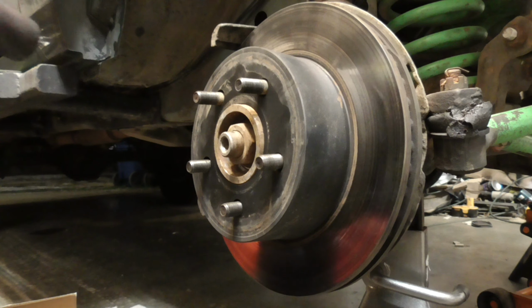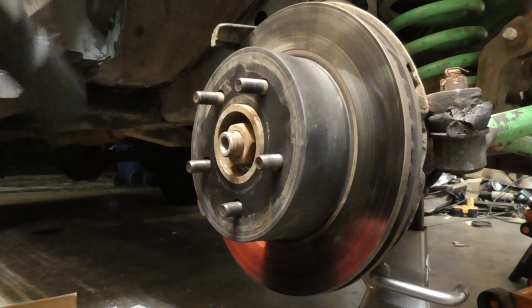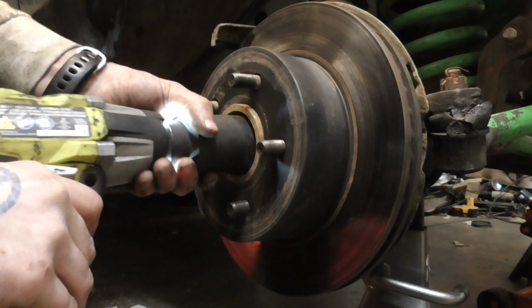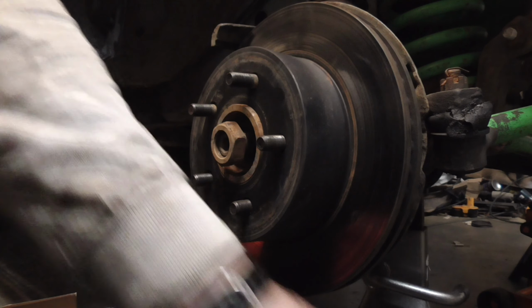All right, now this should be 175 foot-pounds, so I'm going to try it with my impact first, see if that takes it off. And it does. Sweet.